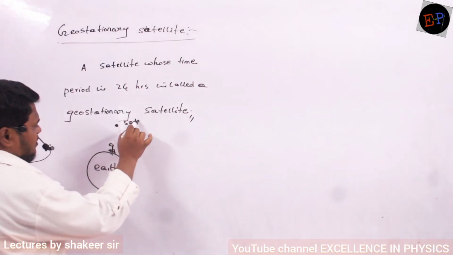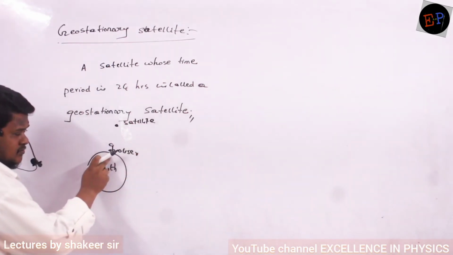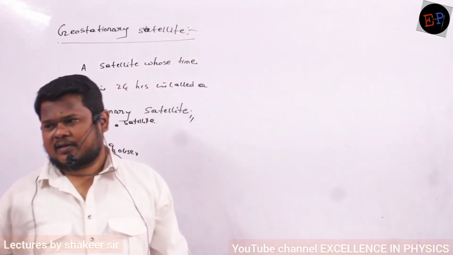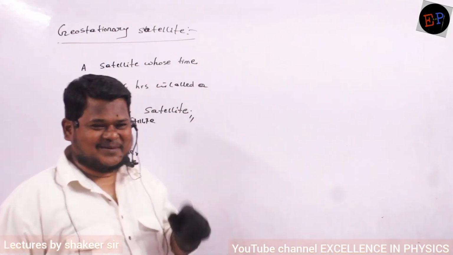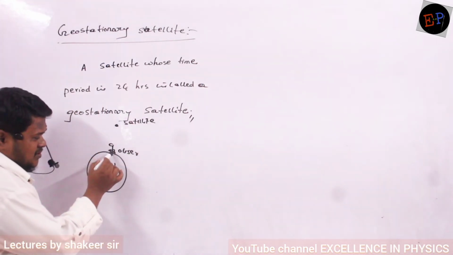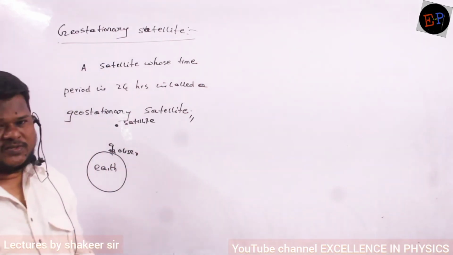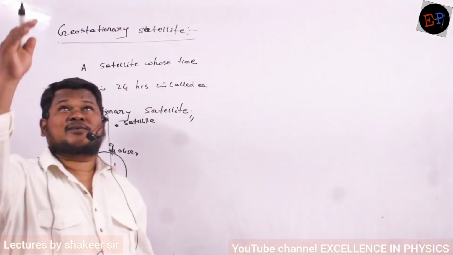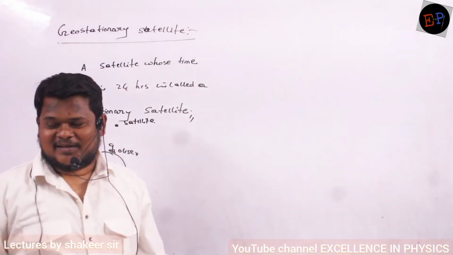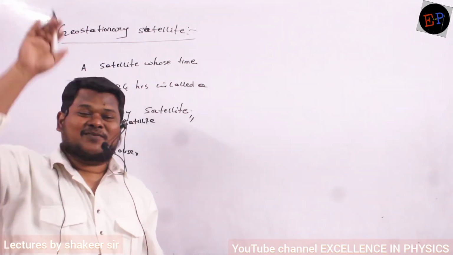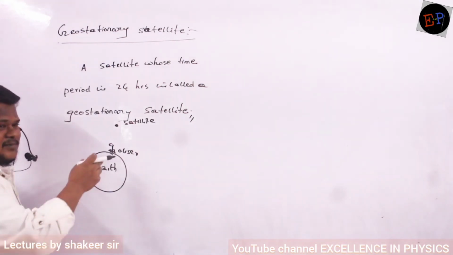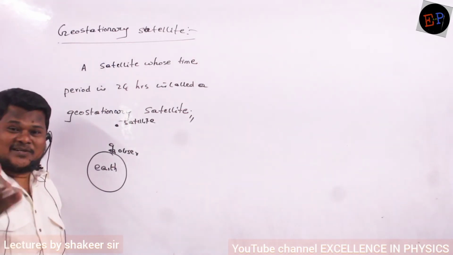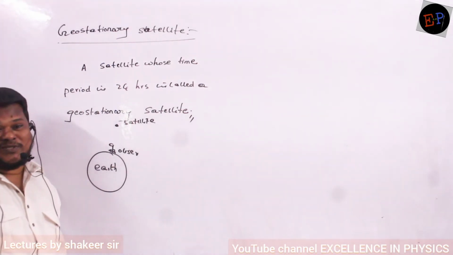Okay? So to this observer, this satellite is always appearing to be in rest position. You cannot actually see satellites like this, I am just saying it for our understanding. So this observer, in the morning, saw this satellite right above him. Right above him means somewhere he was observing. And in the afternoon he observed the satellite, still at the same position. At night also he observed the same satellite, still in the same position.